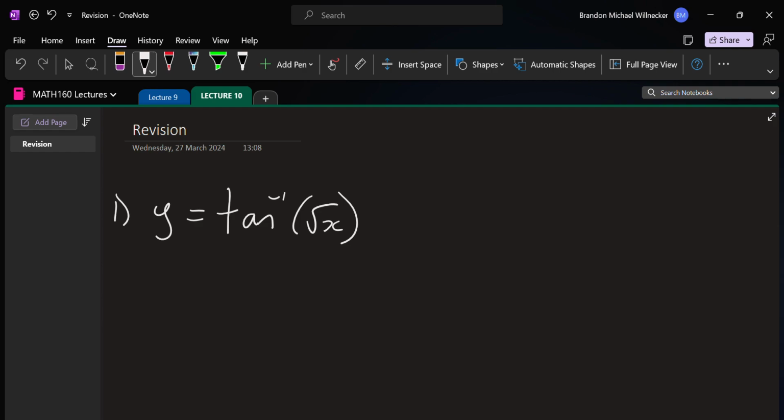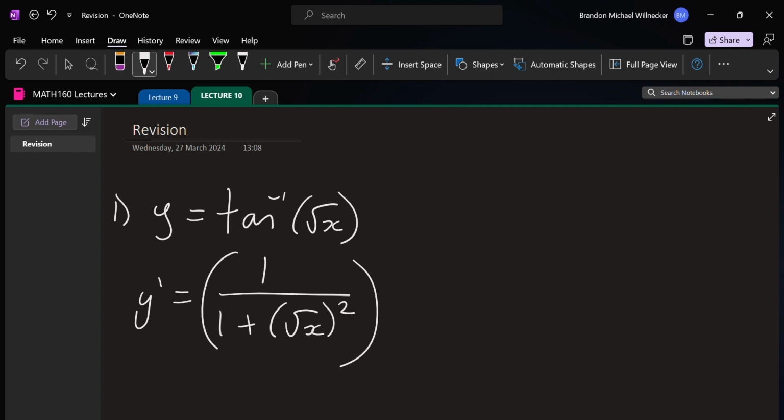We've got the inverse tangent, so that's one of those ones that we covered yesterday. So the derivative of that is going to be 1 over 1 plus x squared. Okay, that should already be in your books in that table I asked you to draw. So it's going to be 1 over 1 plus the stuff inside squared. So root x squared. So we'll start with that. Okay, so that's the first bit. That's differentiating the outside function.